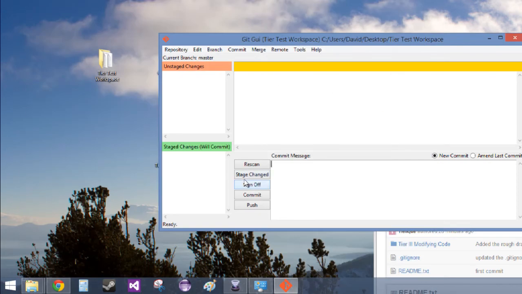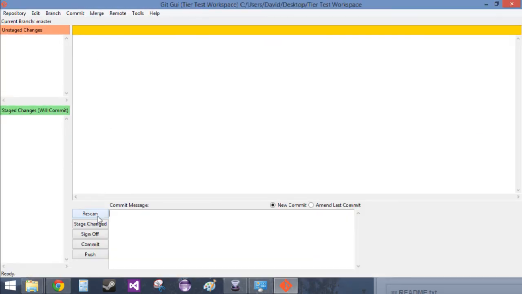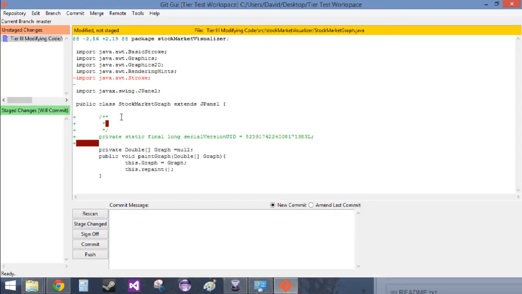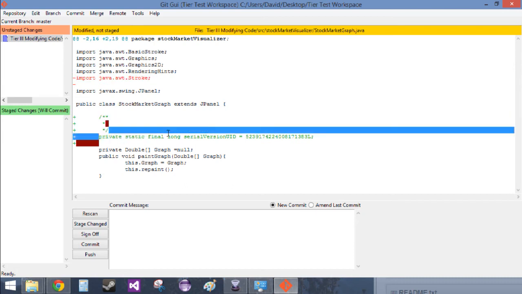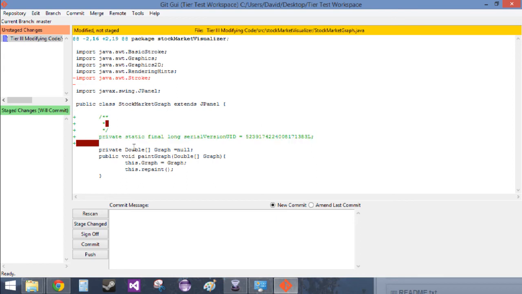and I'll exit Eclipse, and here's my Git GUI. If I rescan, it shows the changes I've made. So for instance, in red I've gotten rid of this Java stroke import, and I've added this little comment section and the private static final long serial version ID.